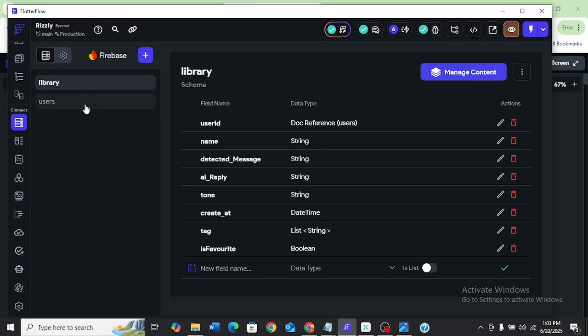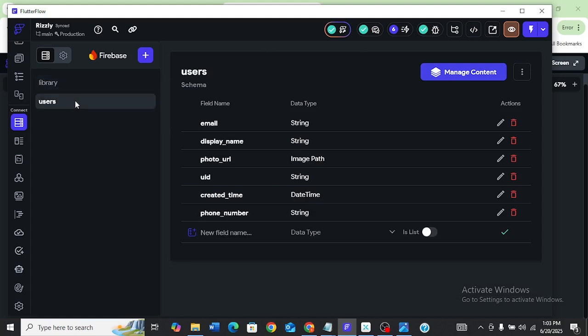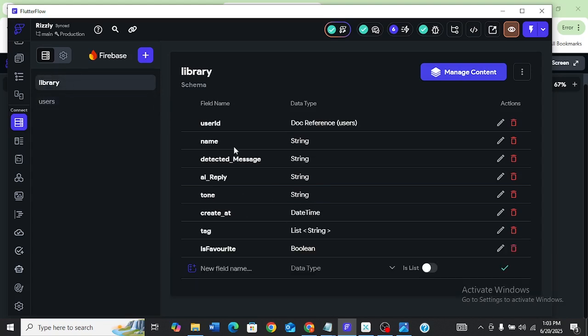Like I said, this is not a complex app: just 2 collections, the library and the users collection. The users collection has the basic default fields, and the library we created has this important information, to save the library, which is the reads we just saved, gets saved inside this library.